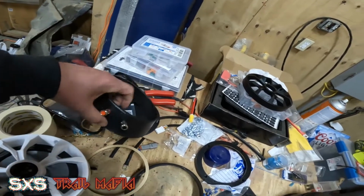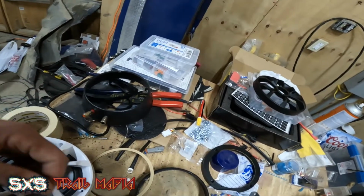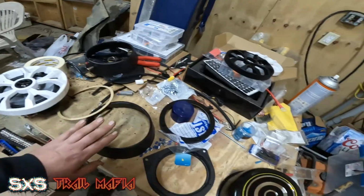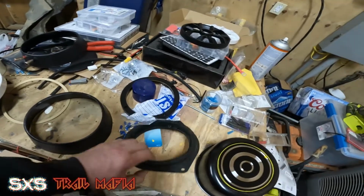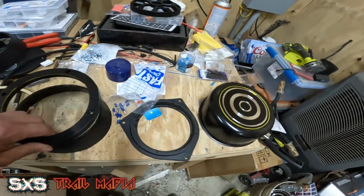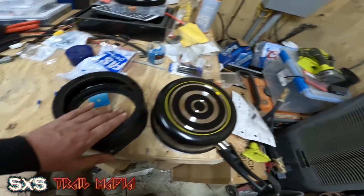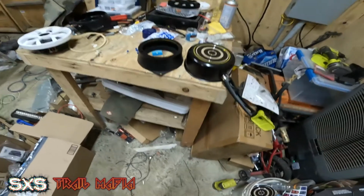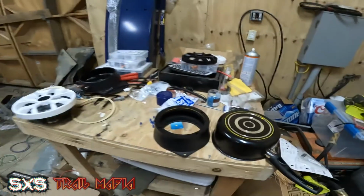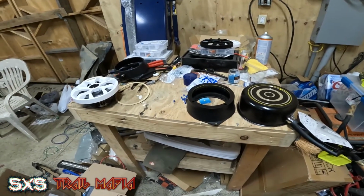I got these little push lock connectors that will be put in there as well, and the wiring on them too. And then I probably spent $75 in adapters to make this work. I was going to stack them like this, and that would work, but as you can see, it doesn't look the greatest on the roof. It doesn't look right, and it just didn't match.